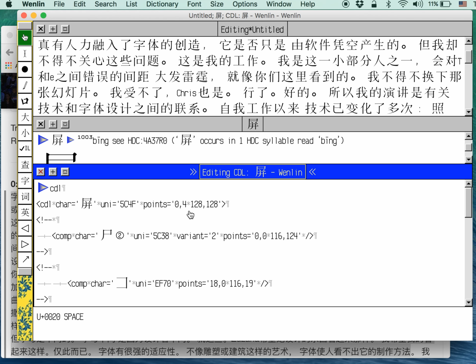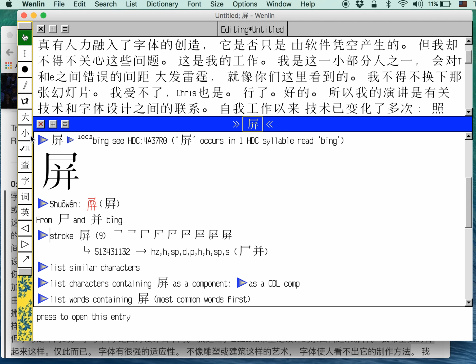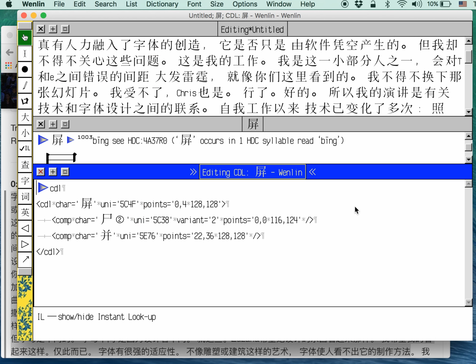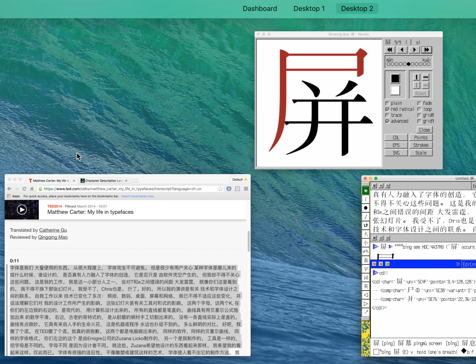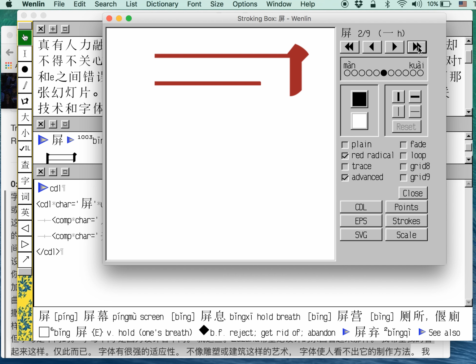We can convert the description to one that uses only stroke elements, not component elements. And we can just do what most users do, which is to study the stroke order.